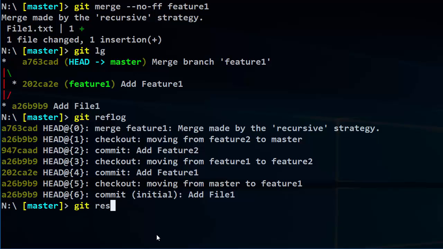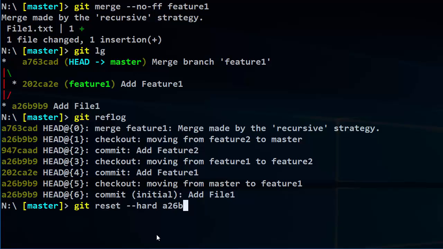So I'm going to use the git reset command, and I'm going to use a switch hard, which says, I don't care, whatever the current work is that you have, throw it all away, move the master branch pointer to the commit that you specify. So as I said, I could do this just by referencing the commit, and that would work just fine.